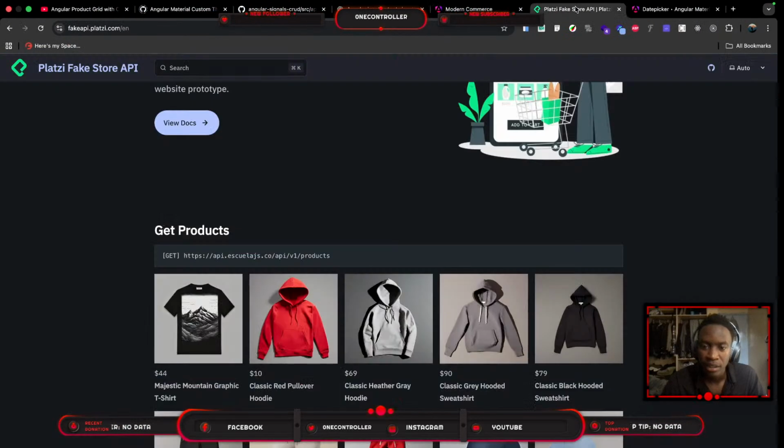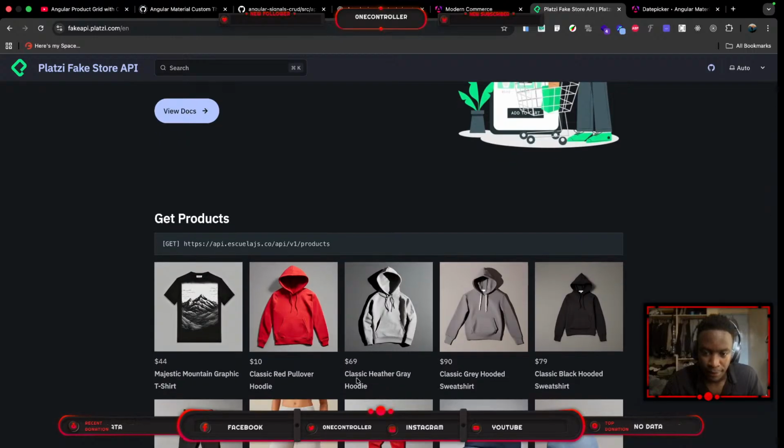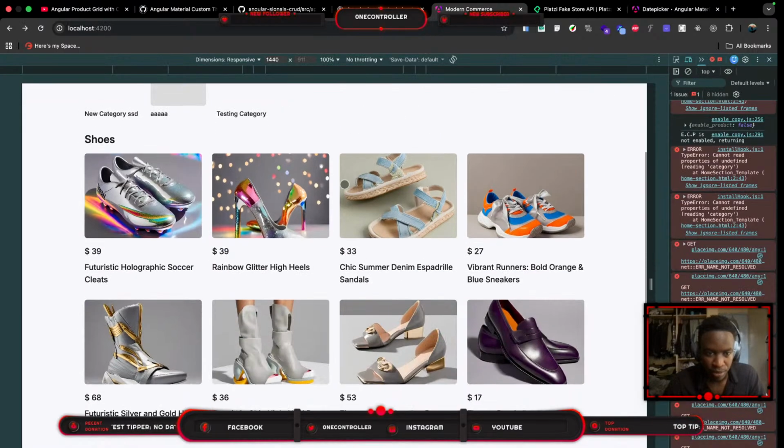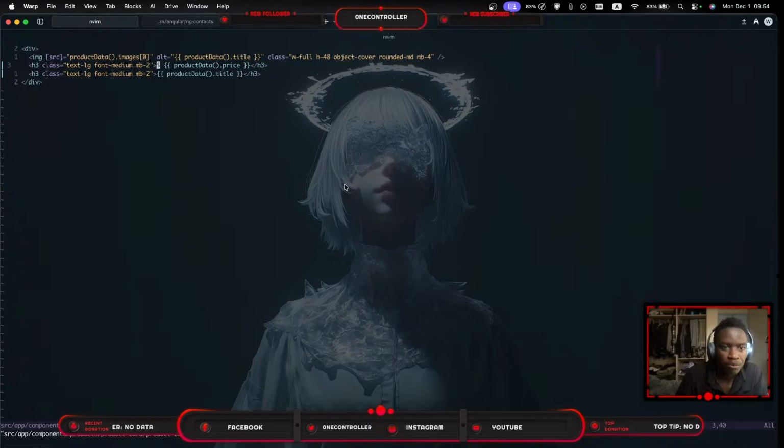So maybe one thing I can do is reduce the size. I'm not sure. Yeah, probably make it a little bit better, and tune out the colors. So I can make this one maybe larger. This one can be font medium, just like normal.